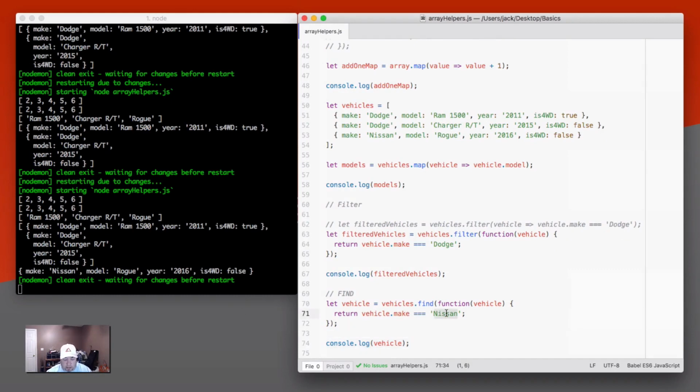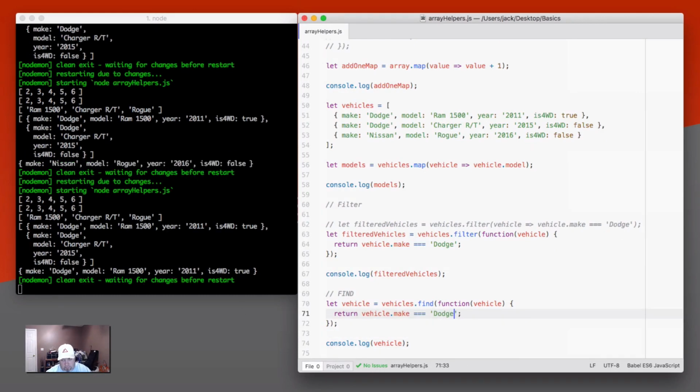We could change this to Dodge. And you see here, we just get one object back. So the difference in find and filter is that filter is going to bring back all of the elements that match the criteria, where find is going to get the first element that matches the criteria and stop. So this is the ES5 method or way of doing it.